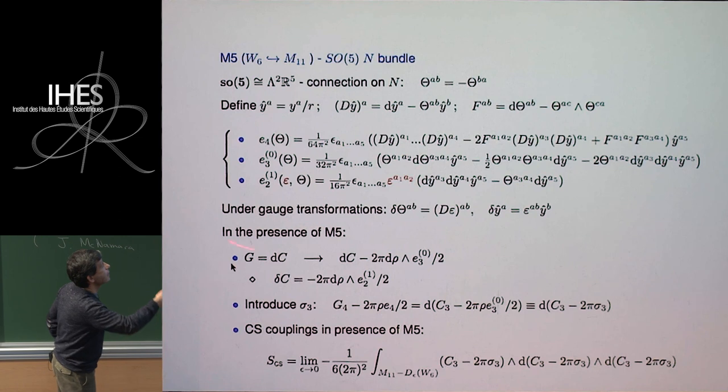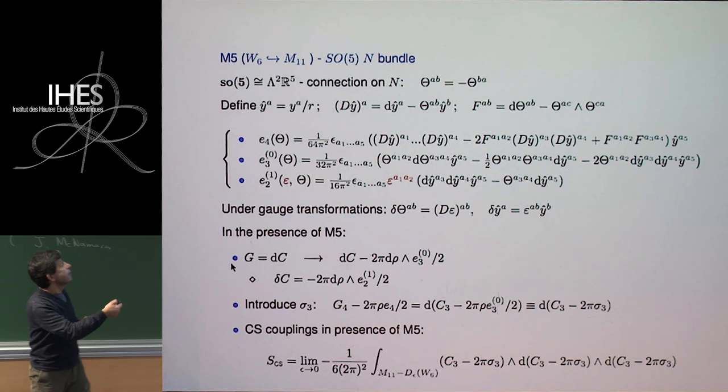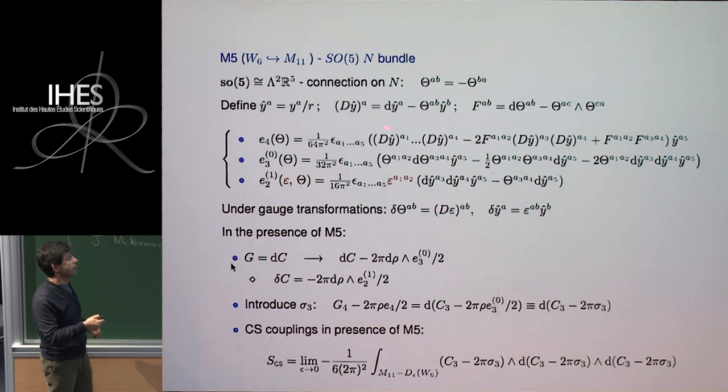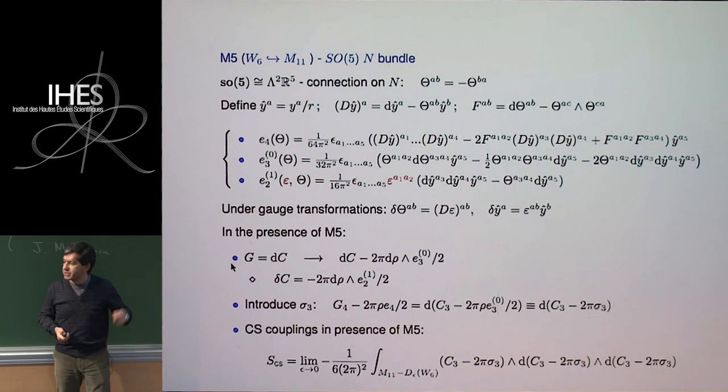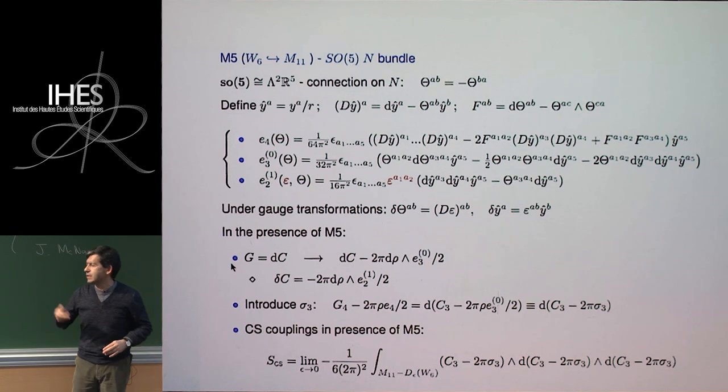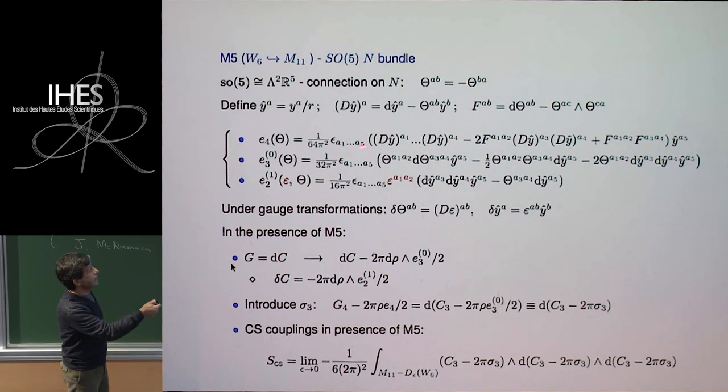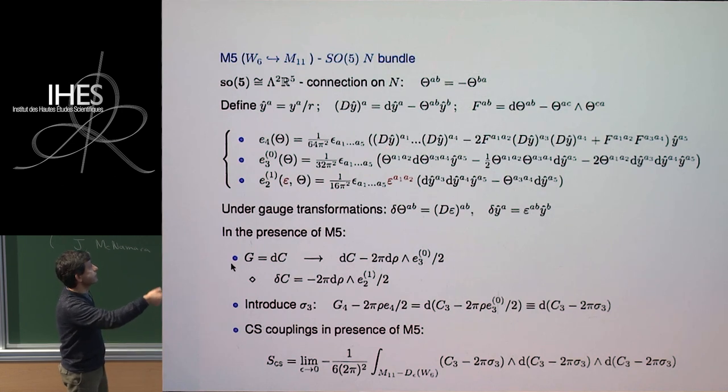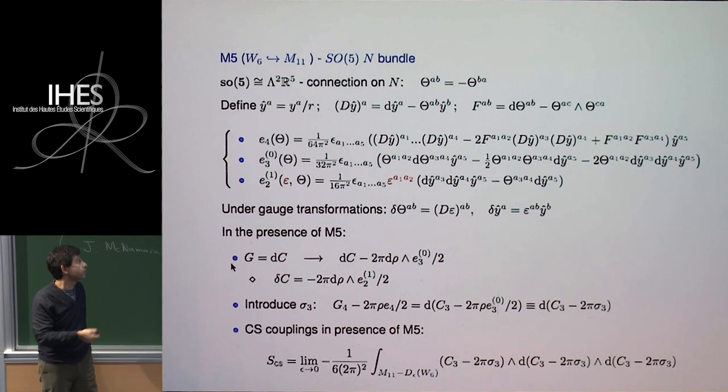Again, P2 is important here because that was our uncancelled anomaly. And moreover, there is another formula is that when you take E4 cubed and you integrate along the fibers, you will get P2. Again, we have P2 and notice we have a cube. Chern-Simons coupling was cubic. So these are the ingredients. I show you the explicit expressions. They normally should follow from general formalism, but in case you want to see the explicit expressions, they are not really super hard to derive. In some ways, these things very much are along the steps in Chern's proof of Gauss-Bonet theory. But roughly speaking, take a volume form. So y-hat, think of it as stereographic coordinate. And the volume form will have epsilon a1 to a5 with four dy's and one y.